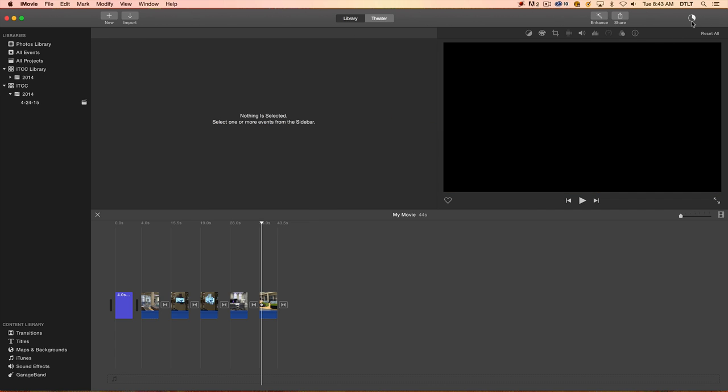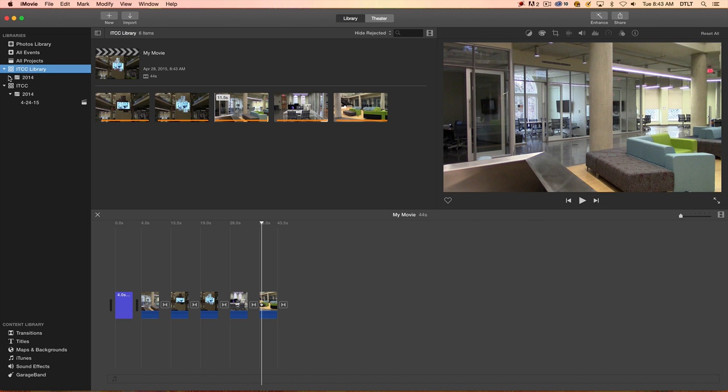And you'll see the progress up here in the corner. These files aren't very large. The footage isn't very long, so it shouldn't take very much time at all. And so now you'll see that library appears in my libraries list. And here is the project file and those events.